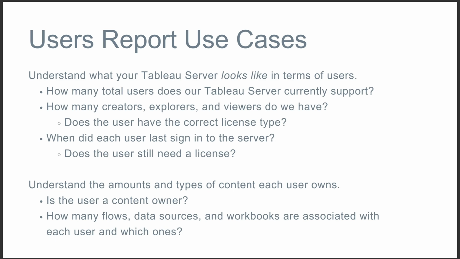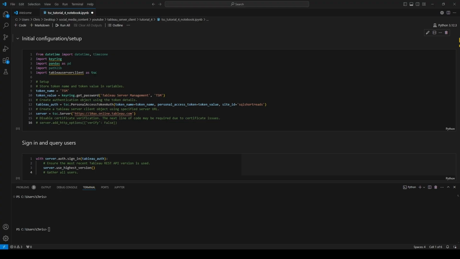Having briefly discussed the use cases, I will now jump over to Visual Studio Code to begin writing a script to generate a report on my Tableau server users. For this example, I'm going to send a request to my Tableau server to provide a list of all users existing on the server. After retrieving that list of user objects, I will create a simple report that provides important details on each user. As a bonus, I will walk you through how to add a column to the report indicating whether the user owns flows, workbooks, and data sources. At the end of this walkthrough, I will show you how to write the user's report to an Excel file for reporting and dissemination purposes.